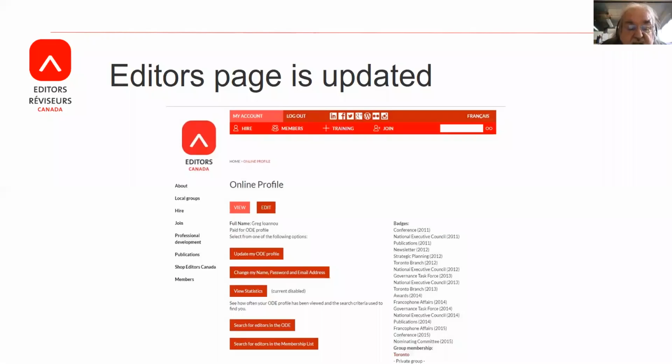One of the things that the website should have, and is disabled at the moment, is that link there, view statistics. And when that's working, it's really valuable because it shows you what keywords people use to get to your web page. That's how I know that half the people who found me were searching for editor cannibalism or something like that. And practically no one found me looking for a copy editor. So it'll let you know which keywords are working and which ones aren't. So you can tweak, drop the ones that aren't working, try new ones, just use the feedback. I don't know when the stats are going to be live again. The answer last time I asked was soon.